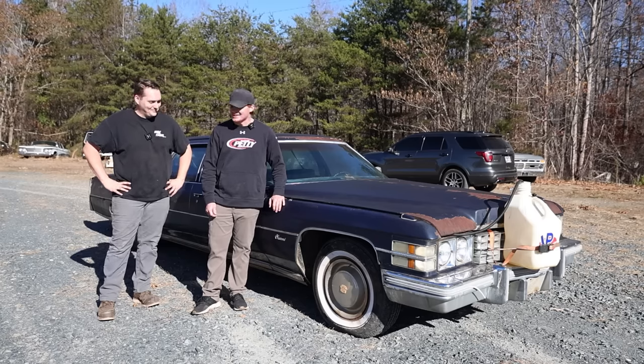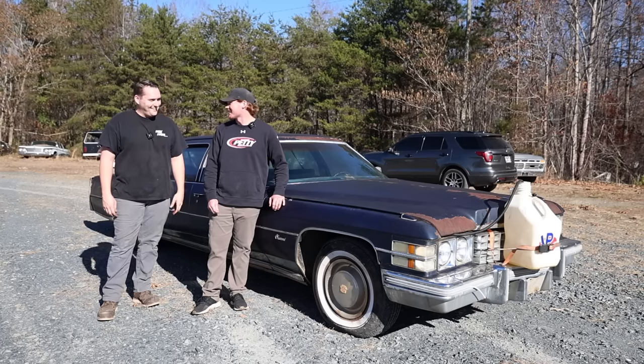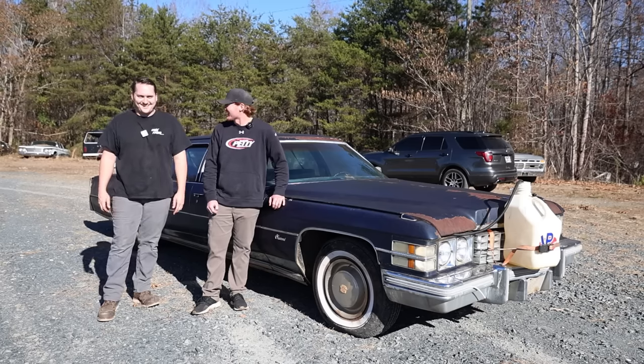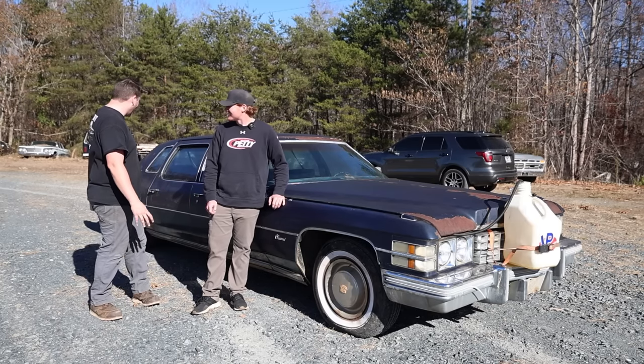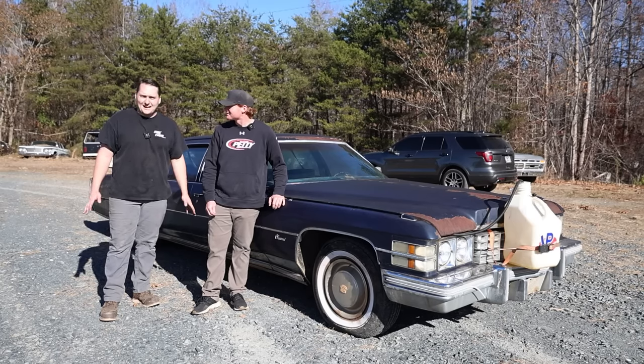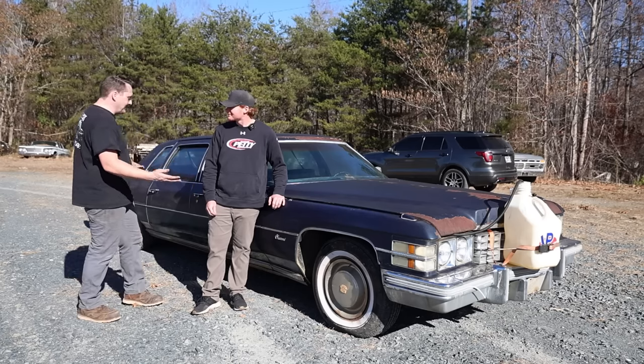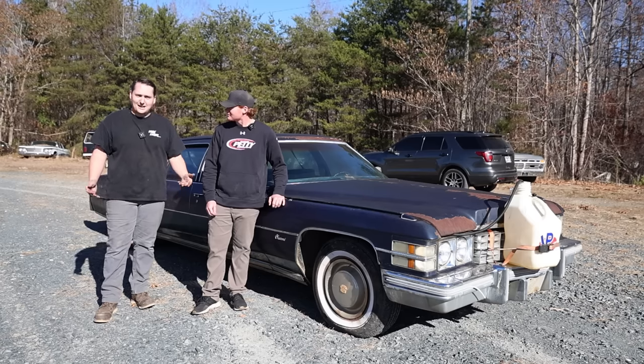Very good. But a couple of days ago, if you would have told me this thing was going to run and drive and we were going to cut donuts in the parking lot, I would have been like, no way, man. Well, you and me both, honestly. As sad as this car looked when we first started, I was very impressed by the fact that anything even worked. But the cool thing now is that there's potential here. There's so much that could be done to this car. And I'm just glad to see it run again.